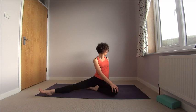Relaxing the shoulders down. And then we're just going to come out of this, bring both soles of both feet together, holding onto the toes, and just butterflying the knees gently up and down. Sitting up nice and tall.